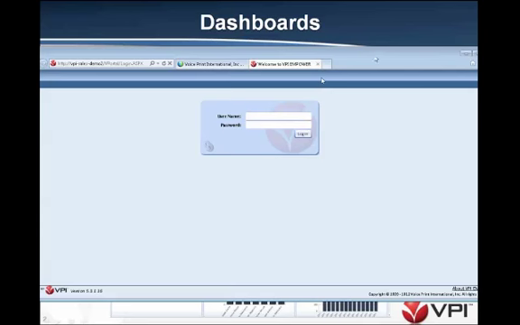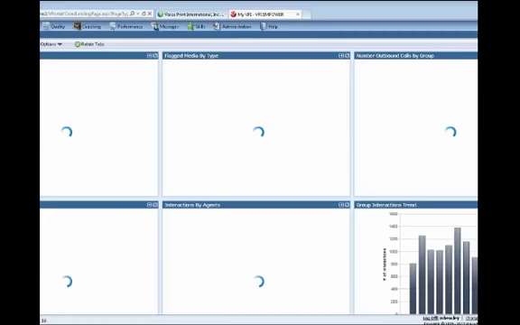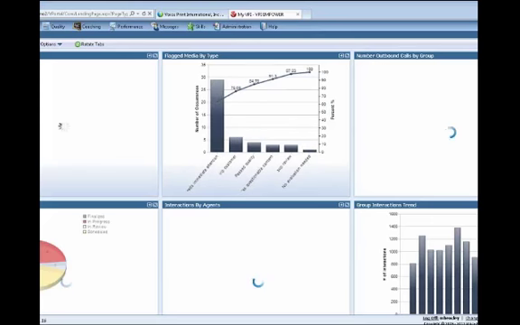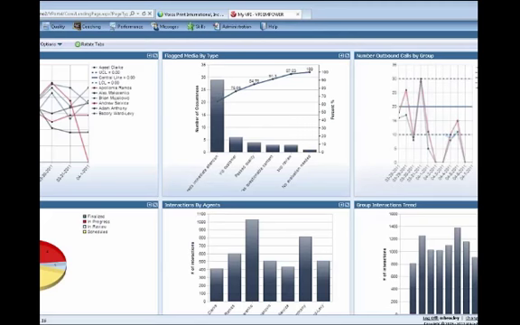So I'm going to log into a demo system here. Okay, so we're going to log into our system here, and you'll see that I've already configured and set up the My VPI page to have a series of widgets. So first we're going to take a look at widgets that have already been populated on this dashboard, but then we'll step through all the processes of adding them onto an empty dashboard that you may have in your system.